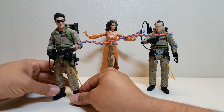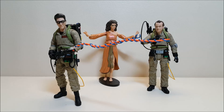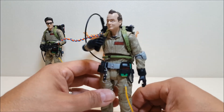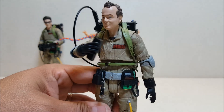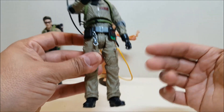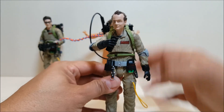The level of detail on these figures is just so, so nice. This is the first set of these I've picked up and now I'm chomping at the bit to go pick up wave one — I've just got to have Ray, Winston, and Tully. Moving on to Venkman: you're not going to see a lot of difference from Egon, except for the head sculpt, which I think did a really good job of portraying Bill Murray the way he looked back in the day — the messy hair, the receding hairline. Other than that, the only other difference is that the boots are uncuffed.